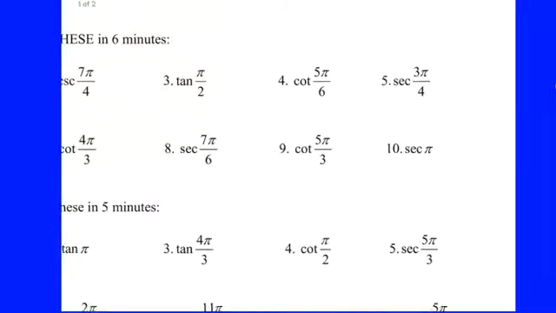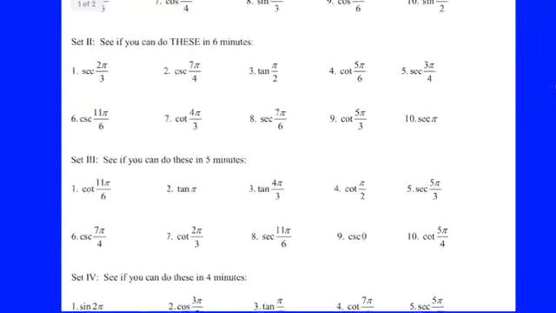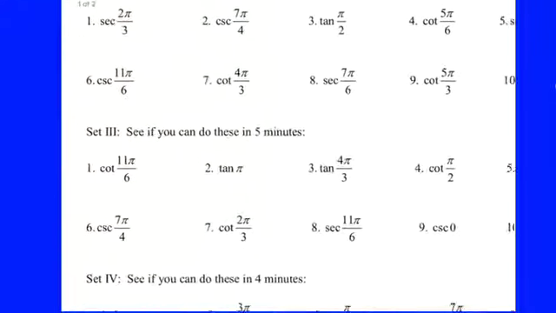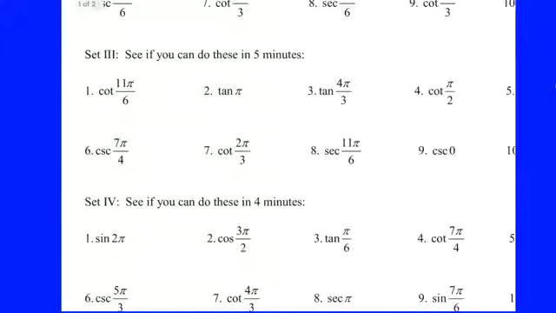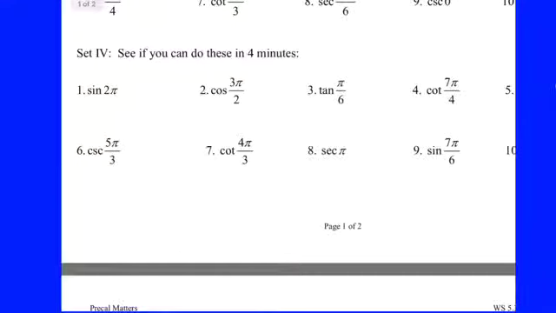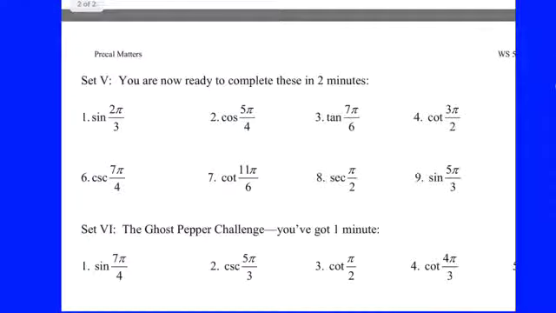Maybe take one test, and then I have the key back here that you're welcome to come back and look at if you want to take a picture of it, a selfie with the answer key. And then see if you got them right, okay? And then do them in 5, try to do them in 4. If you press yourself to try to do them in a faster amount of time, over-preparing is better. So there you go. You can do them directly on your iPad. I'm not going to make you turn this in, but I think it would be worth your while.